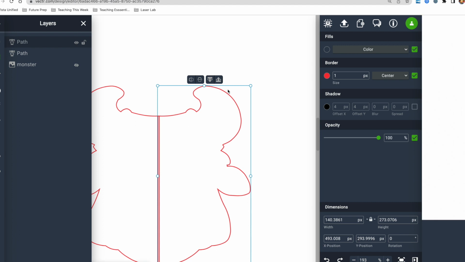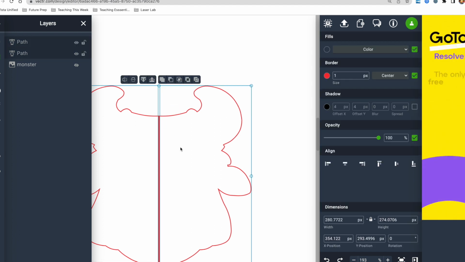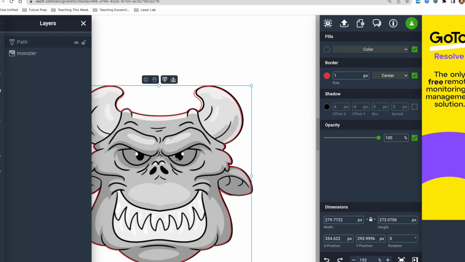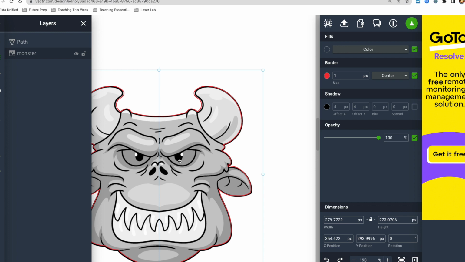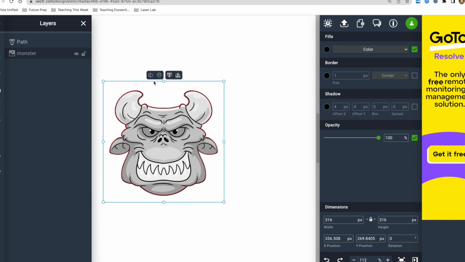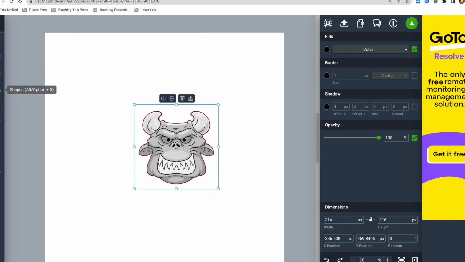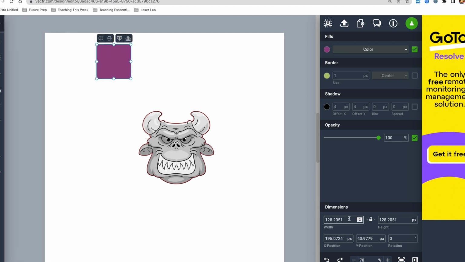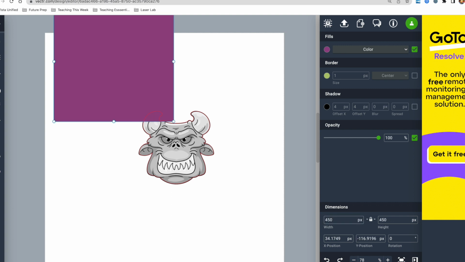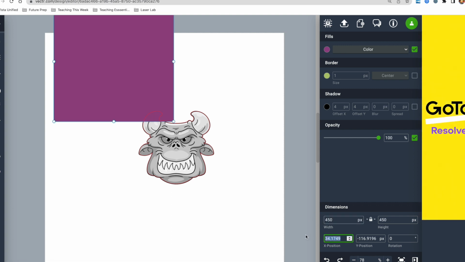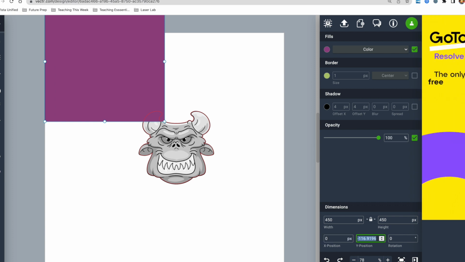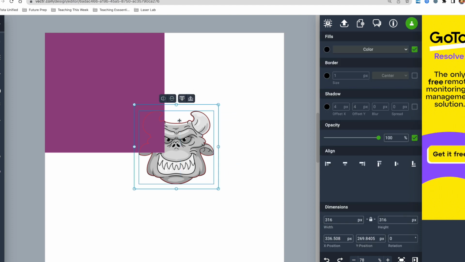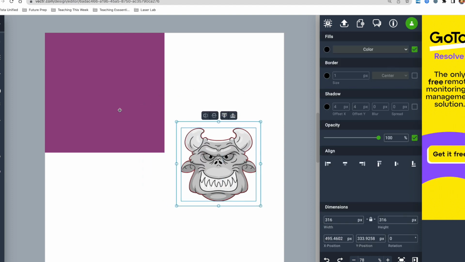Using our keyboard, we're going to press left button until they're overlapping just a smidge, and then when you unite them, the two become one. We bring the monster back into view, and then we see that our image is traced. But since this is a layer project, it's also probably a good idea for us to set up a couple different layers. So we're going to go make some 450 by 450 pixel boxes. We're going to once again put them at position 0x0y, and we'll just move this monster aside for 1 second.